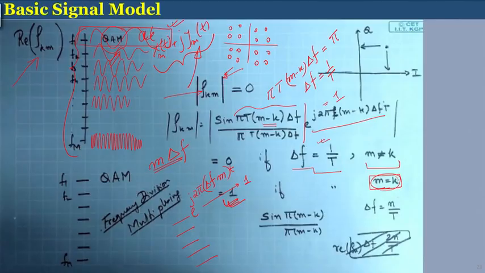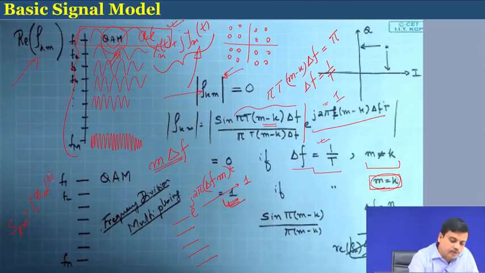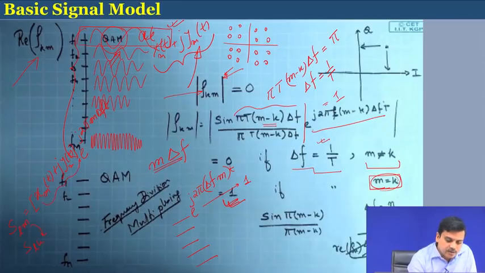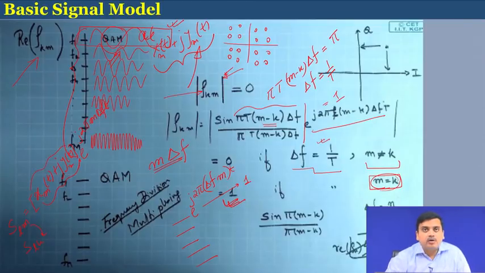That means our S_l_m should have x_m of t plus j y_m of t multiplied by e to the power of j 2 pi m delta f t, right. So, that should be the term for S_l_k, all the m terms get replaced by k, and what you are left with is this particular term at the receiver. So, this term you can now decode or demap using the typical QAM demodulation procedure.